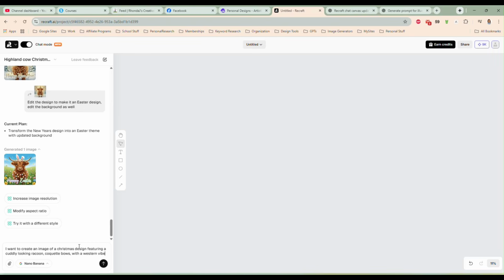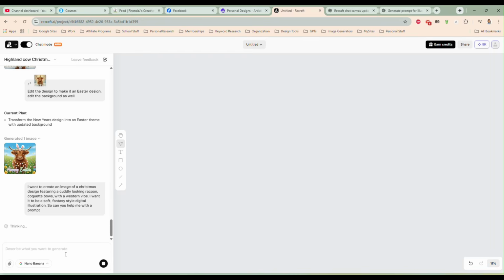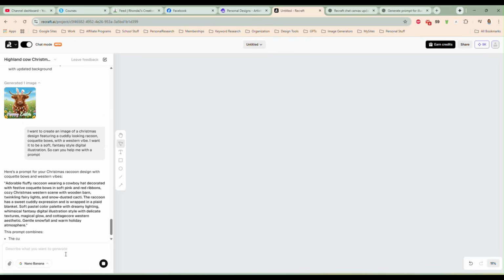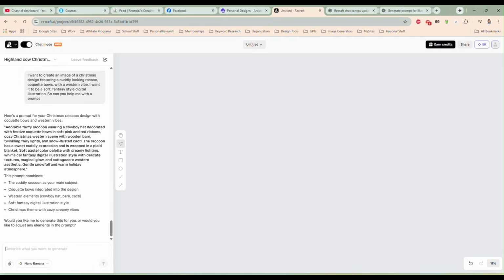And I know I want it to be a soft fantasy style digital illustration. Okay, that's what I know. I don't have a real clear picture of this in my head, so can you help me with a prompt? And I'm just going to let it send that in, and it is going to give me the prompt that it came up with.